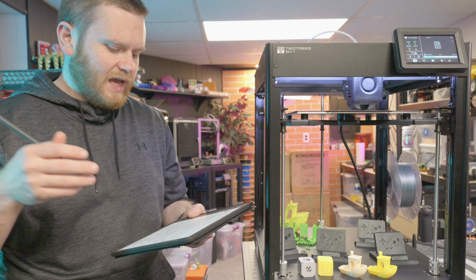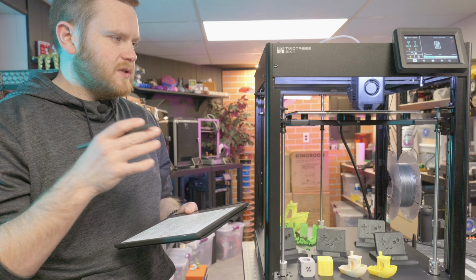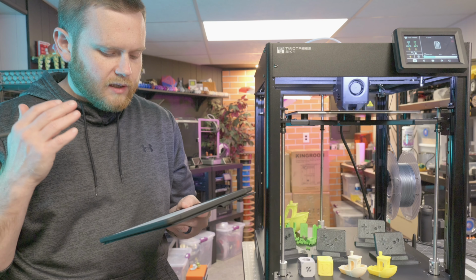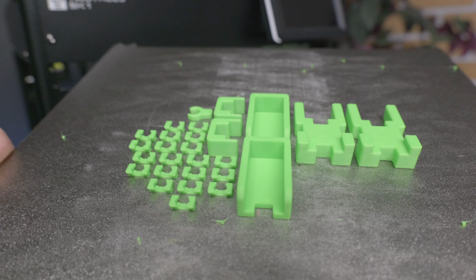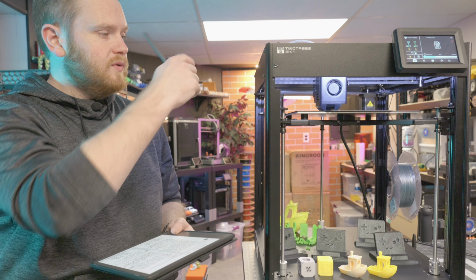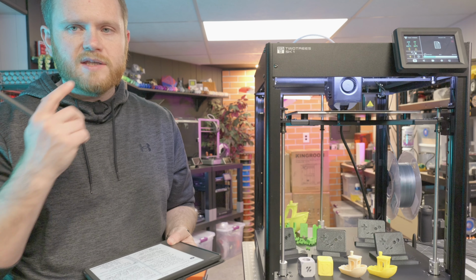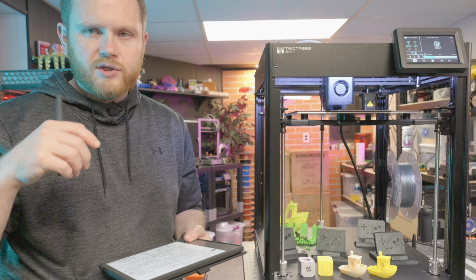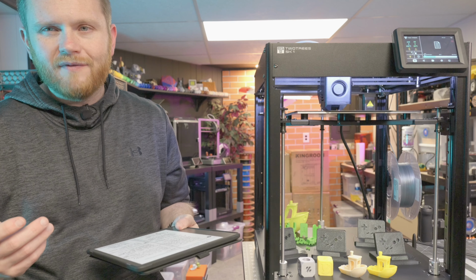I think simple things like having a start and end configuration or macro in your Klipper setup is just something so simple and gives us a lot more control. Leveling while the hot end is hot oozes all over the place. So that's another thing: in the print start macro, you could have made the hot end heat up to only about 150, 160 degrees, so that when it's doing everything, it's still warm enough to expand. However, it's not going to ooze all over the place, and that's a big problem for this machine. It leaves globs all over the print bed while doing its manual mesh or automatic mesh right before print, and it just doesn't look that good and is not very confidence inspiring.